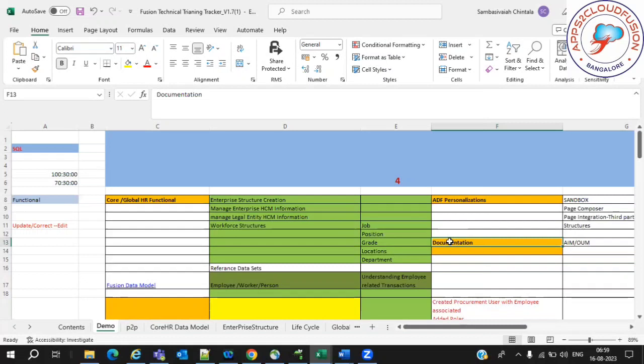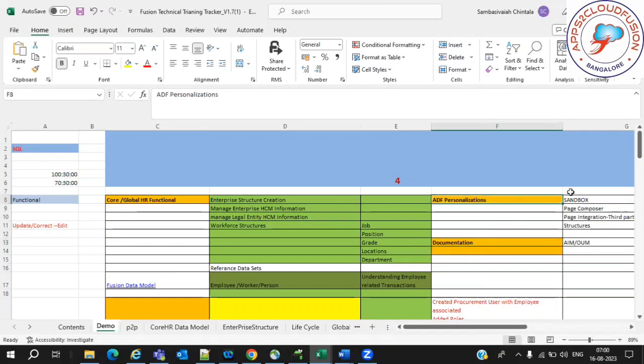All these test documents also we will be developing. So being a technical consultant, we'll be understanding the functional documents, writing a technical document, and writing test cases also. How we need to write those documents, that part will come under documentation. We'll be covering that part also.